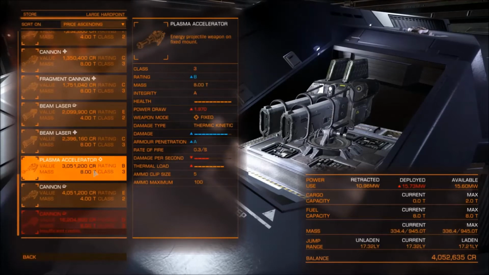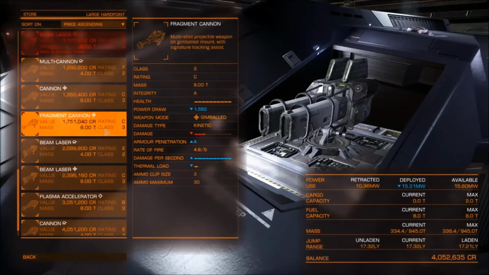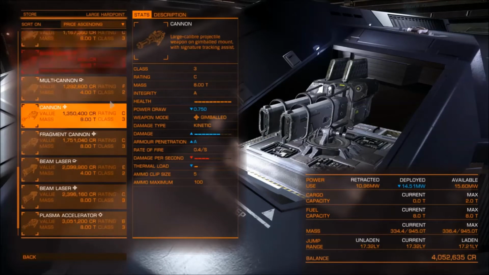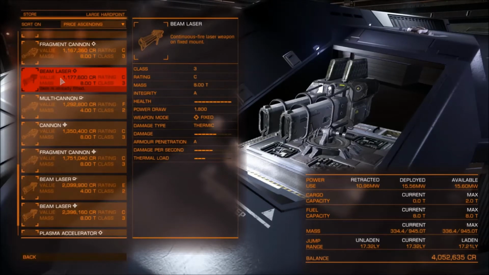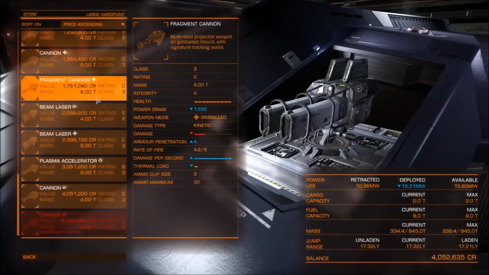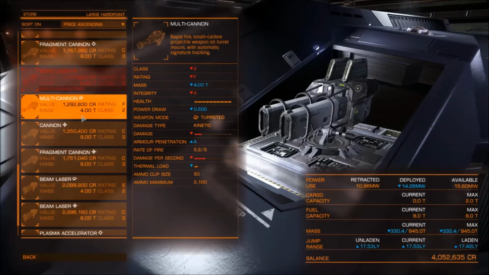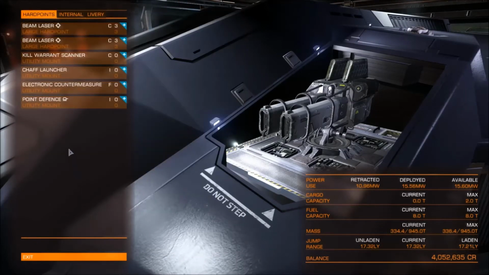Now you're probably asking yourself, but beam lasers, right, are thermic. So how are you doing kinetic damage against the hulls? Well, these babies right here will pulverize the hull. These will chew through that hull without even needing kinetic damage, without even needing bullets. They are very powerful. These can take down shields in a matter of seconds if you're aimed correctly.